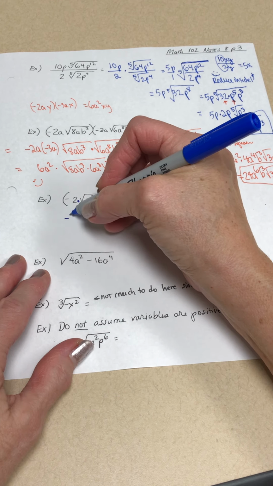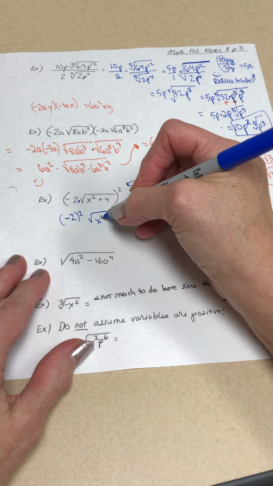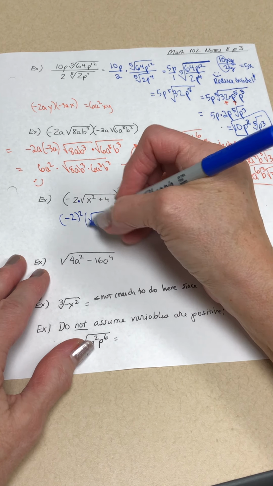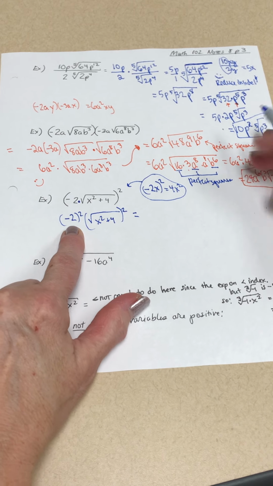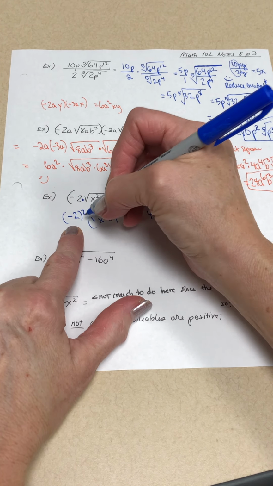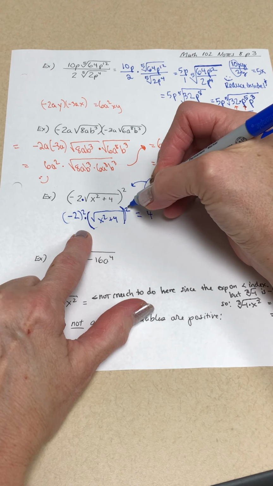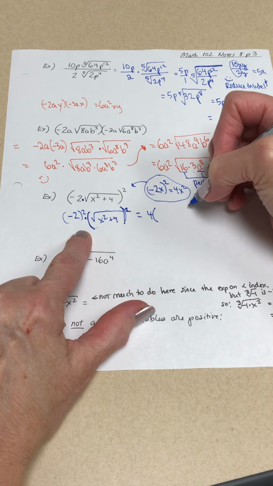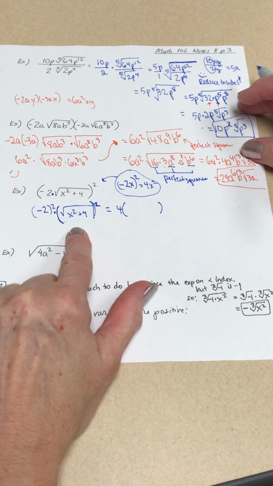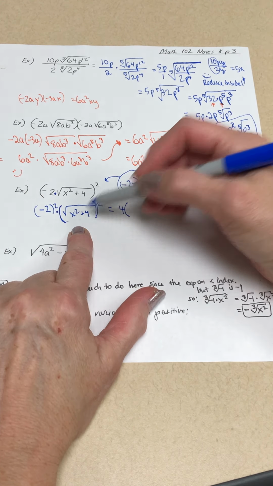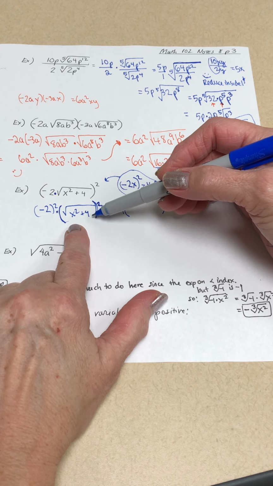I'm going to square this factor, and then I'm going to square the radical, which is the other factor. And then negative 2 squared is 4. But notice the relationship. It's 4 times the answer to this squared. So it's 4 times whatever that entire answer is. And then here we are assuming all variables are positive, and this is definitely positive. Because when you square a number, that's positive. Plus 4, that's positive.